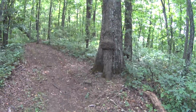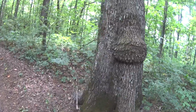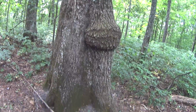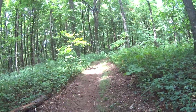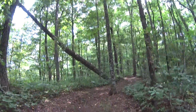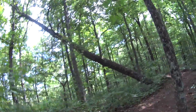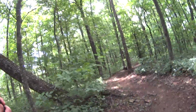So I thought that was an interesting little trail feature. From a distance, it almost looks like a door to a hobbit house, and then it almost looks like another tree had grown. It's kind of interesting how that formed. This area of the trail, somebody's come up and bushwhacked a little bit, done some weed eating, which is kind of cool. I think people have used this area for a bathroom too, but I won't show you. I'll spare you that. Oddly enough, I don't see much sassafras up here, but it's probably here, and I'm just not stopping long enough to take a real good look. But passed another hiker coming from Woody's, which is about 10 miles from here, which is where I'm going to.